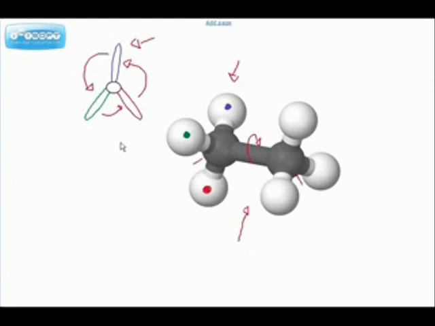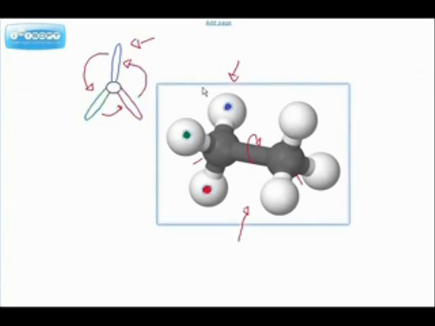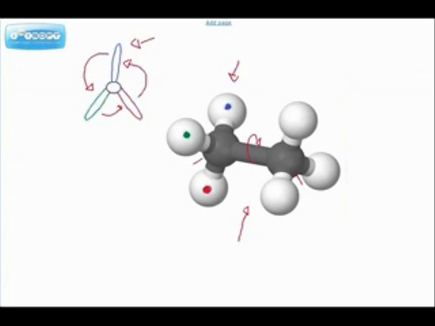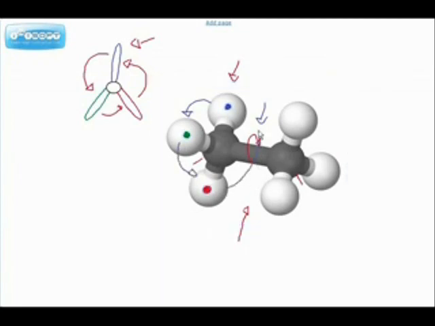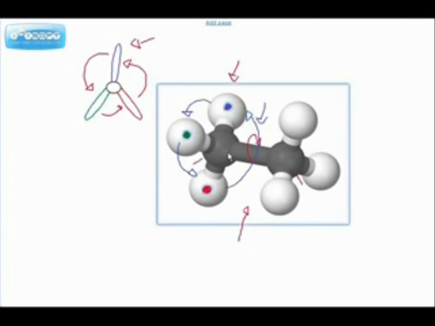This is the type of rotation that happens between carbon single bonds on all alkanes, and that's what the word conformation means. It just means it conforms in different ways depending on how these atoms rotate around each other. So if we were to use the actual ethane as an example, keep in mind there's free rotation around this single bond. We would have the blue hydrogen move to where the green hydrogen is, and the green hydrogen move to where the red hydrogen is, and the red one move all the way up to the original blue hydrogen's position.